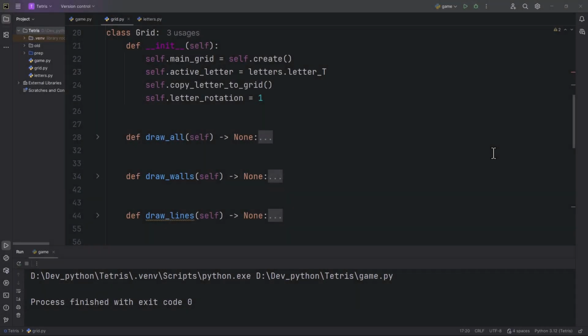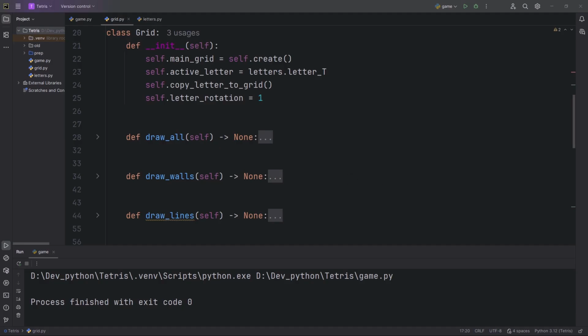In this section, we are going to add movement to the left to our tetromino. And for that, we will need two methods. One will be the try_move, which will check if we can move to the left or to the right, so there is nothing to the left or to the right. And the second method will be the move_left method. And in the next section, I'm also going to add the move_right method.